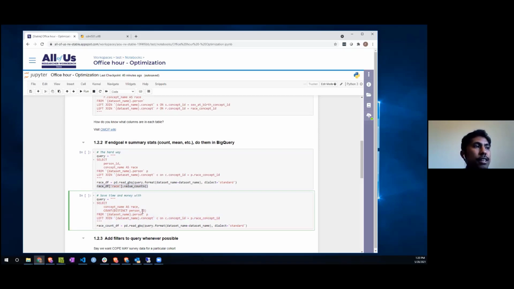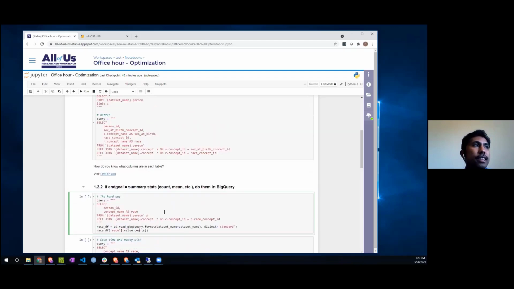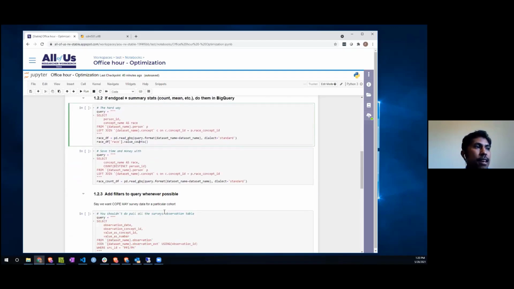Here, I directly count the race from BigQuery itself, and that's what I get as an output. You save computing time, because this will run fast, and it will also save you memory for your other computations. That's another thing that I would suggest.